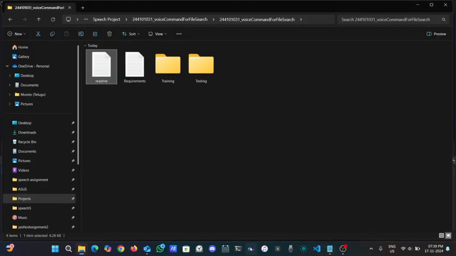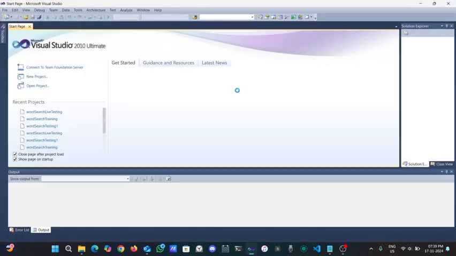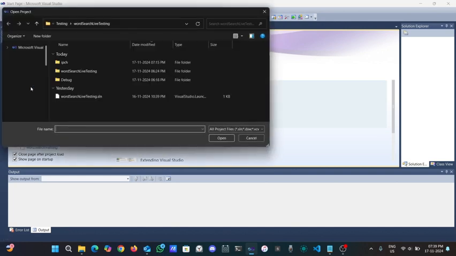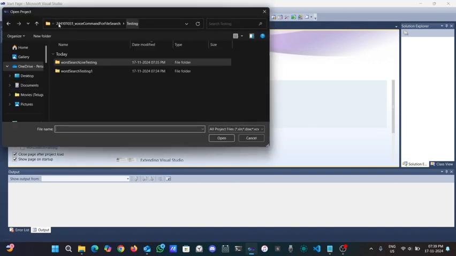So let's open Microsoft Visual Studio 2010, which is used for implementing this project. Click on Open Project and go to the folder where you have extracted this zip file and click on this.